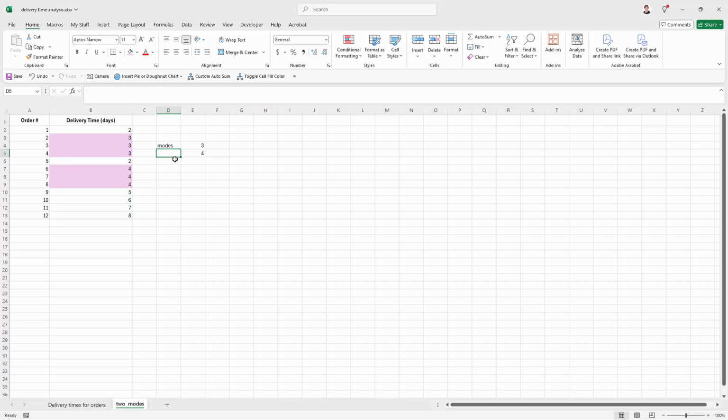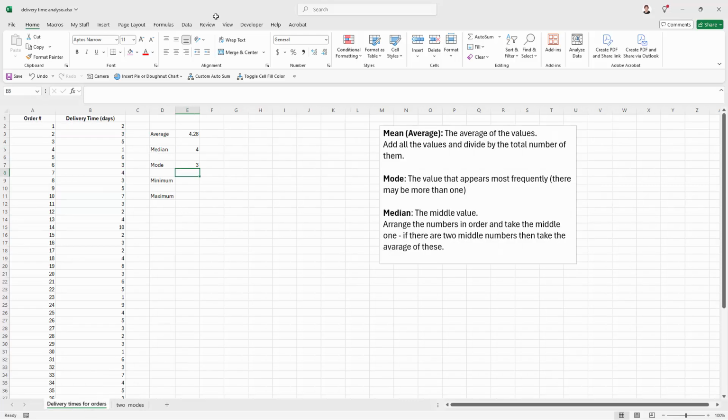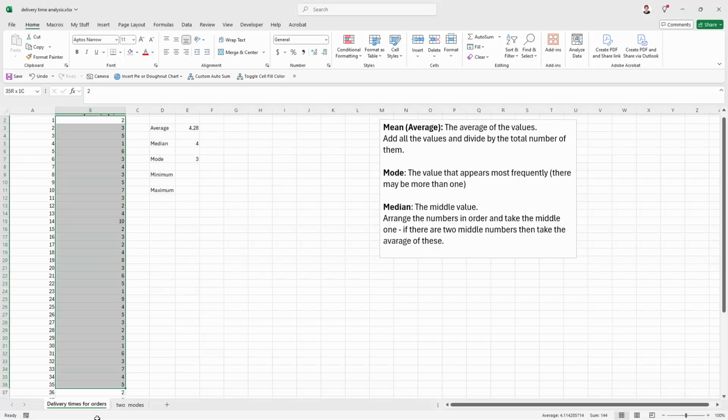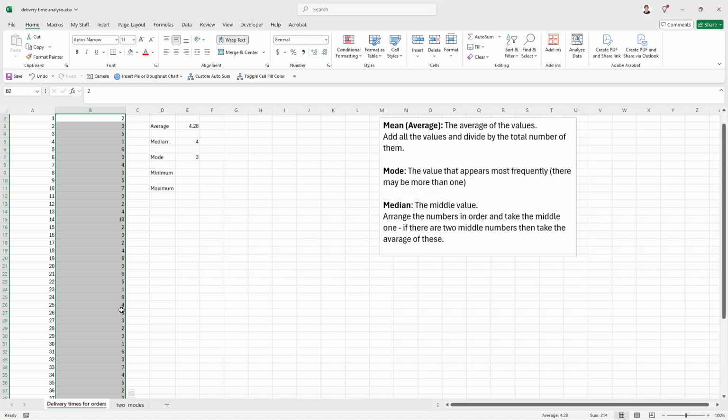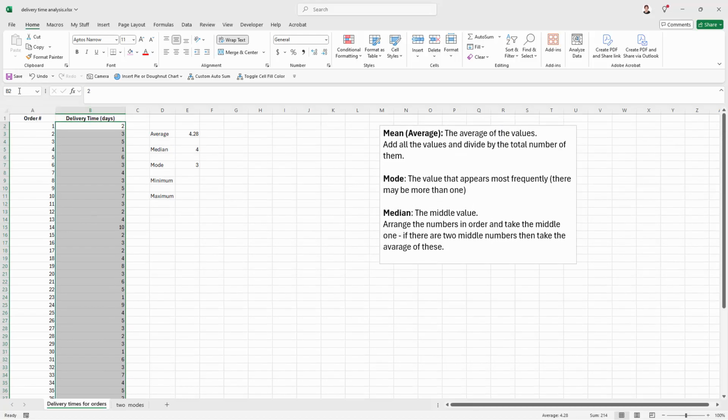So when you're using this formula, you probably want to leave plenty of room around it in case you have multiple modes in your data. Now the other thing we're going to look at is maximum and minimum, because they're often very handy. But while we're here, let's also show a way of simplifying things a little bit. I'm going to select over all of my data, and I don't want to have to keep doing this. So up here in the name box, I'm just going to type my data and just press enter. So now I have what's called a named range for my data.